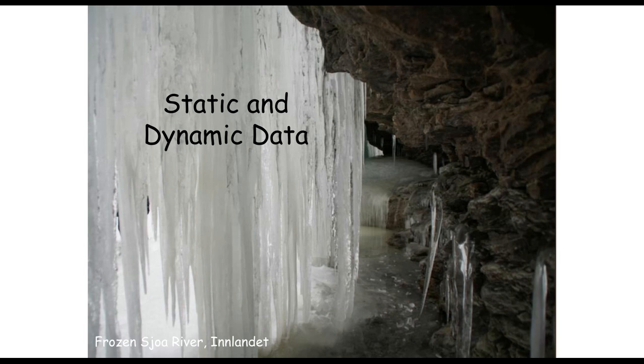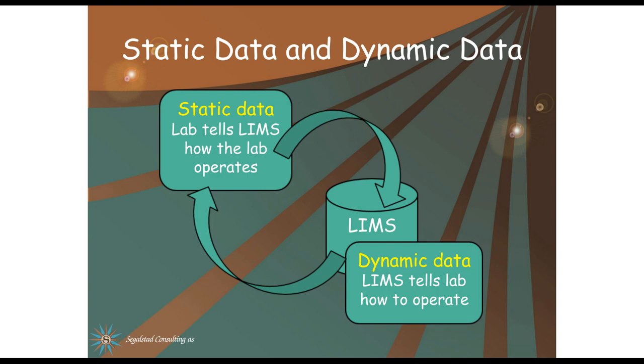First, I would like to talk about static and dynamic data in LIMS. They are frequently called something else in the different LIMS systems, but I think you will understand which is which, even if it's a different name that you're using. The static data is that the lab tells LIMS how the lab operates. That includes definitions of sample types, studies, analytical methods, calculations in the methods, instruments, reagents, and standards, and sample specifications, users and their access, to mention a few of the static data.